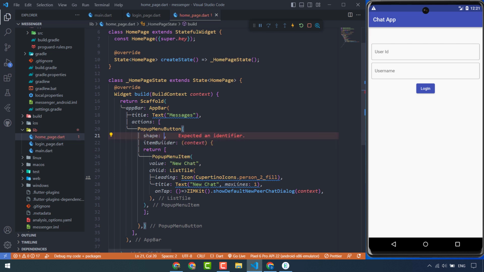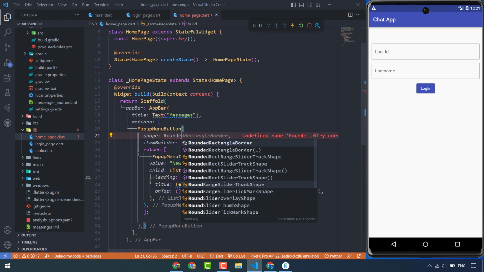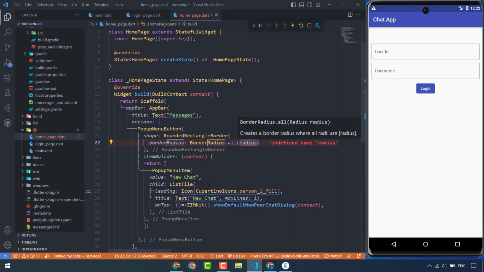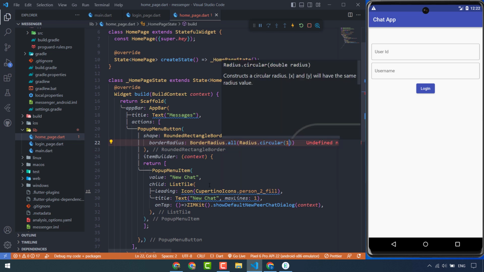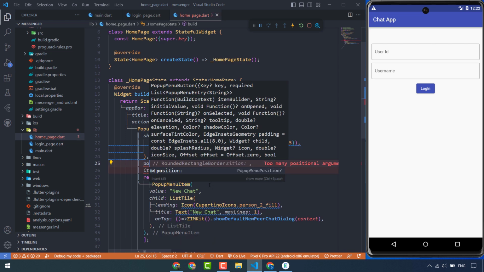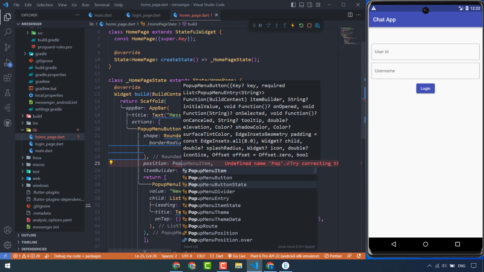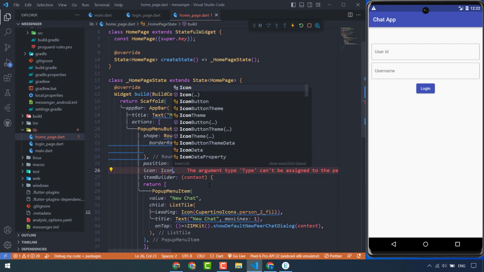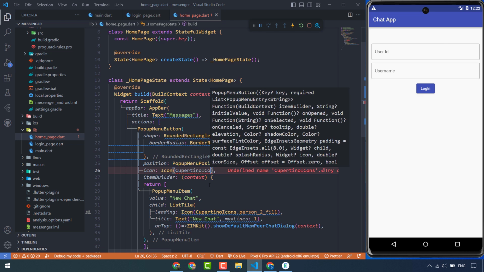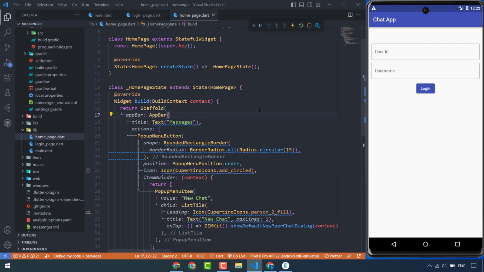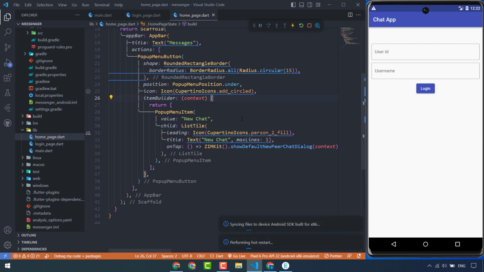And here I will use a shape that will be a rounded rectangle border, and a border radius dot all, and radius dot circular will be 15, and we will use a position will be pop-up menu position dot under, and icon will be CupertinoIcons dot add circled. So that is done.